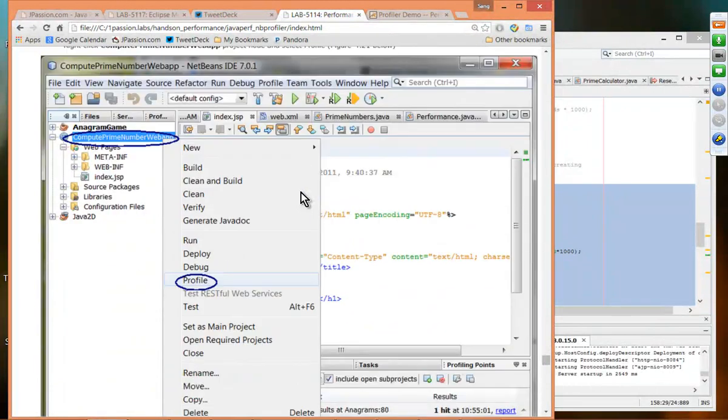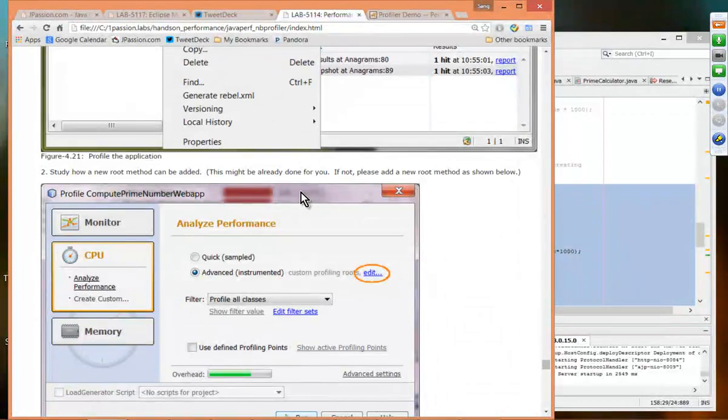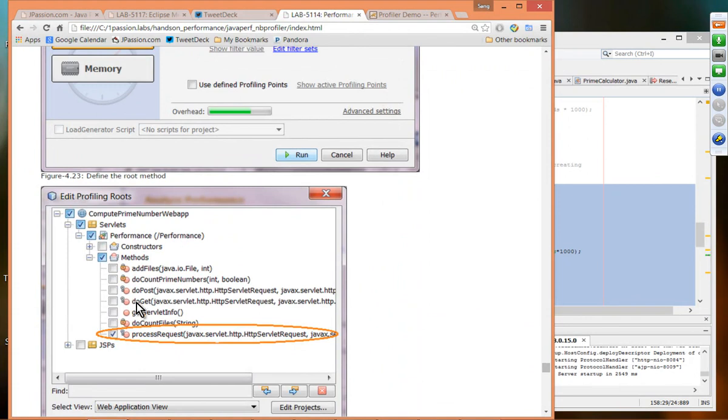Now we are going to profile, so profile and then CPU profile, and here we are going to select the instrumentation and the root method. If you click edit, in this case this is a web application, so we are going to select the process request method. This is pretty much the top of the processing of your servlet.